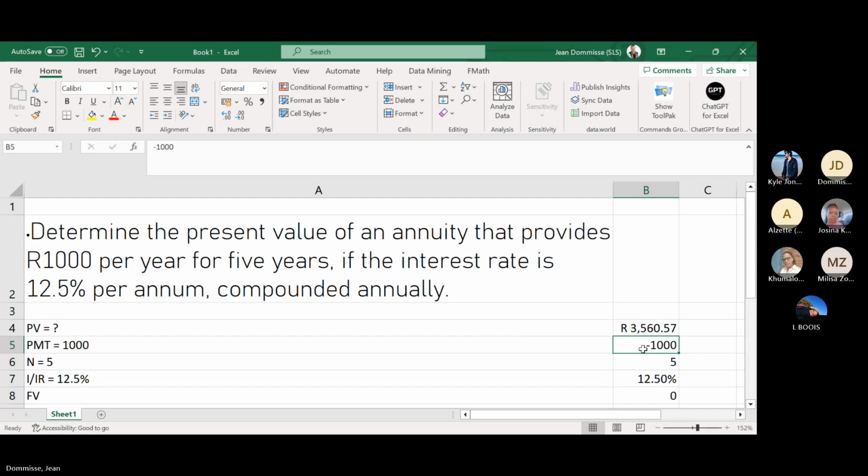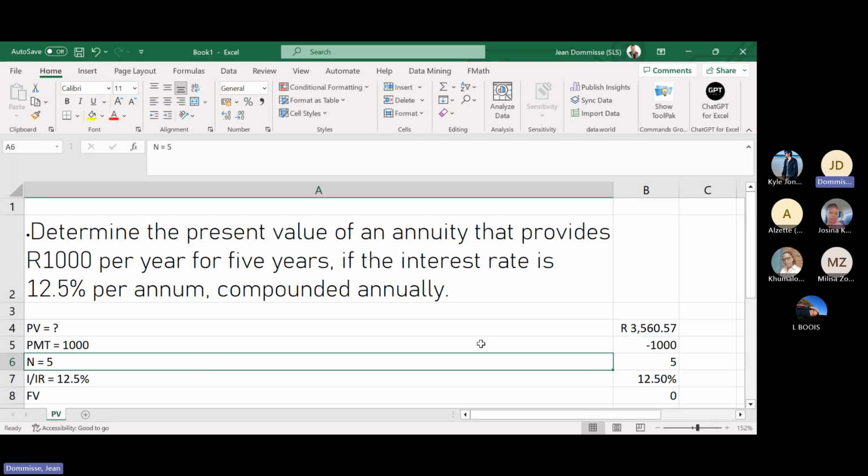So what one can look at is, we had 5 payments of 1,000, so that is about 5,000. But this is the present value. So your present value will always be smaller than the amount that you will be getting out, because you are getting interest the whole time on that present value. Okay, so this is just a way to work out the present value.